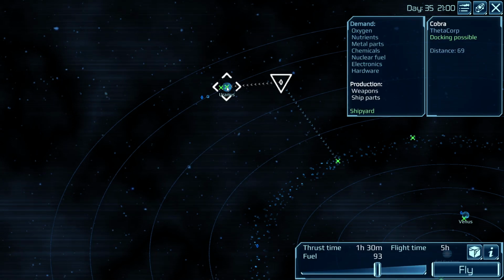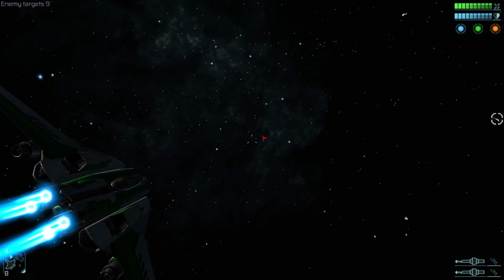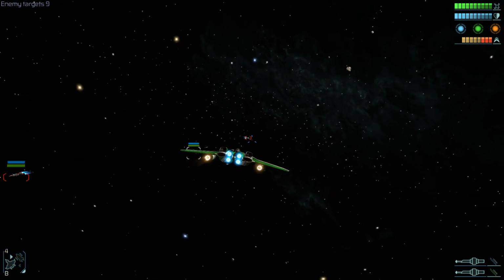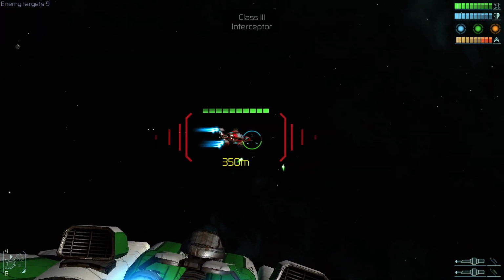Maybe we just do... We'll go here. We'll go to Uranus... Okay, enemy's interceptors are in area. If we try to retreat, they will damage our ship. Do you still want to escape? No, we'll fight them. Going somewhere. Class 3 interceptor.